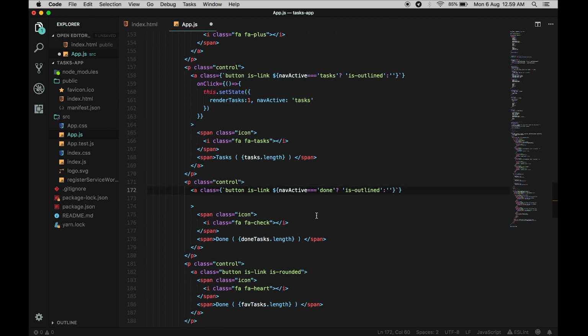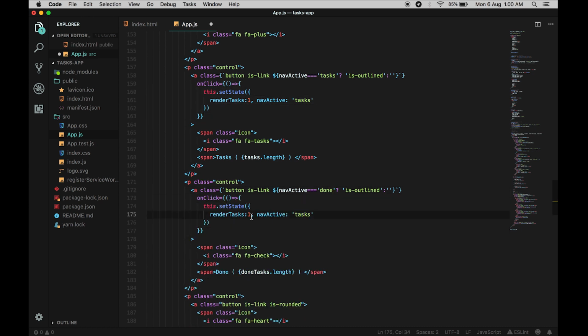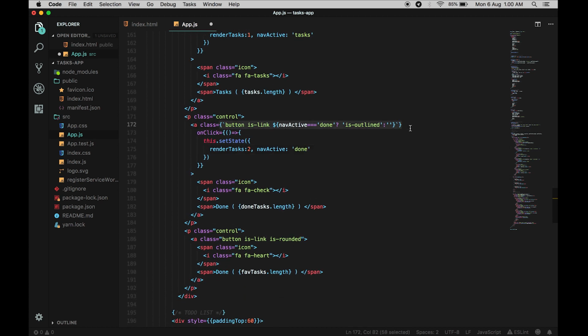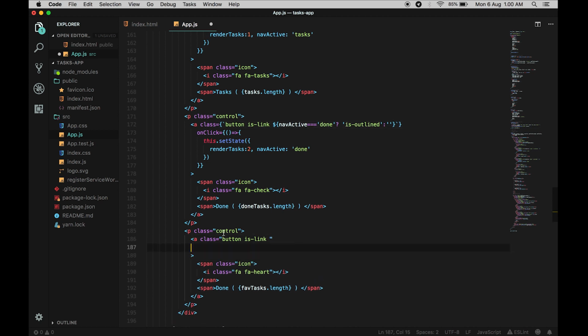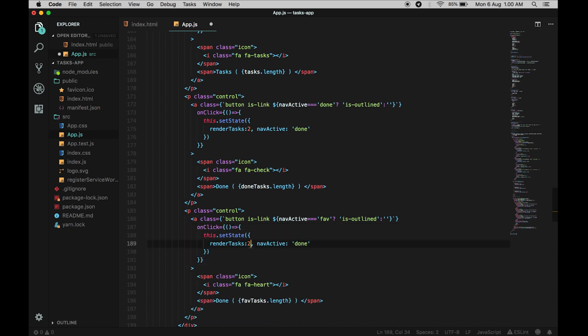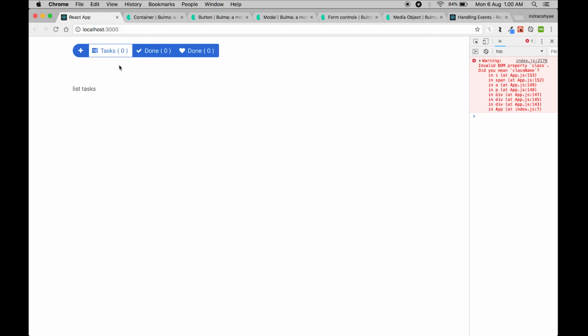We can copy paste in here and onClick function 2, and this for last button. So we're gonna check. Okay, perfect.